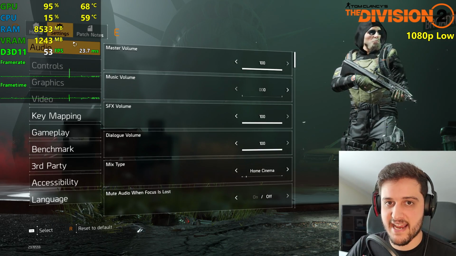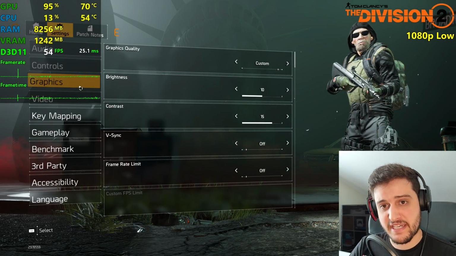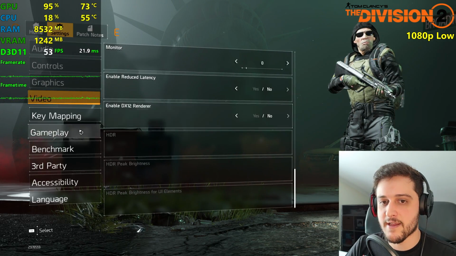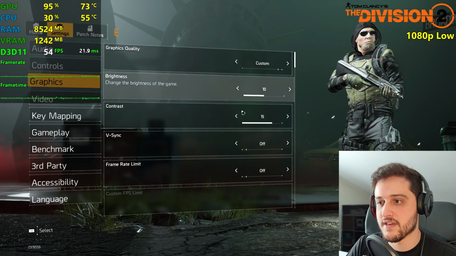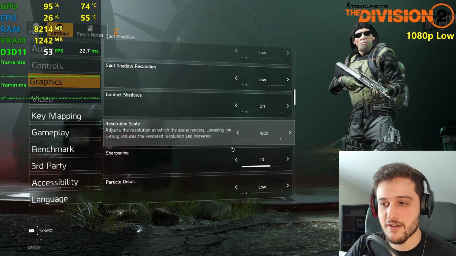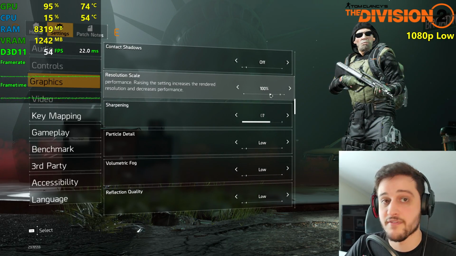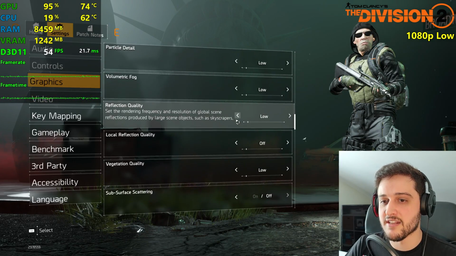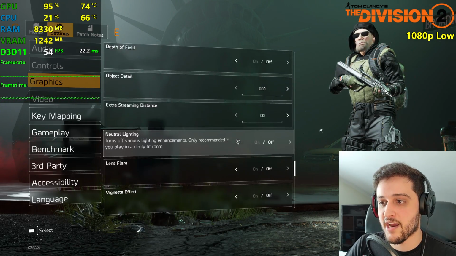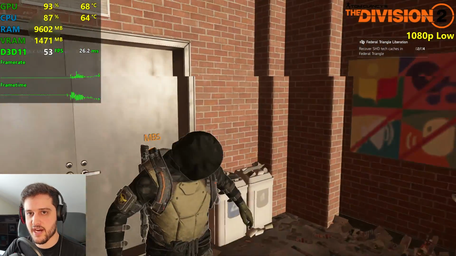Alright guys, it's time now for the Division 2, and I am not sure what to expect with this one, friends. I'm gonna be playing at 1080p. You can see over here graphic settings, okay? Everything is basically in the minimum settings, and it's not the low settings preset because that will keep our resolution scale at 75%, for example, and some other settings at medium, but I just turned everything down to the lowest settings possible, and here we are, friends.